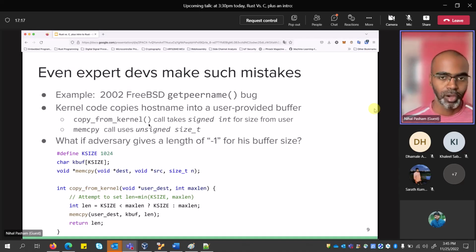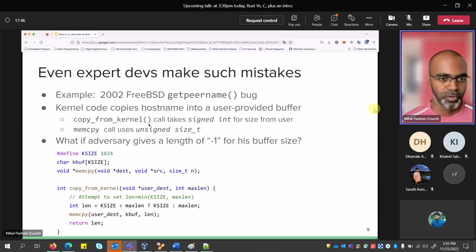Copy from kernel is basically a function that takes a user supplied buffer of memory, and the maximum value for that, how many bytes that buffer can hold, and then you simply copy whatever is in the kernel into that buffer. That's the basic idea of copy from kernel.